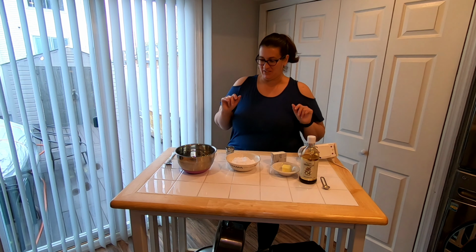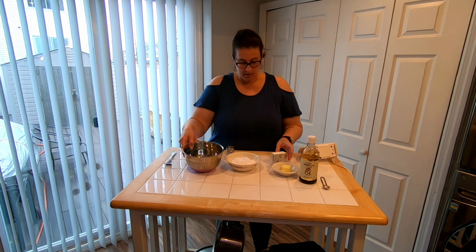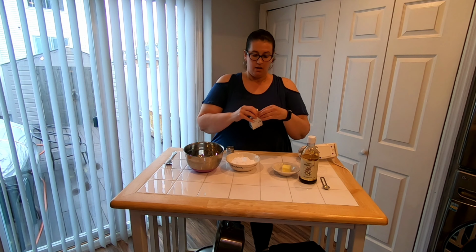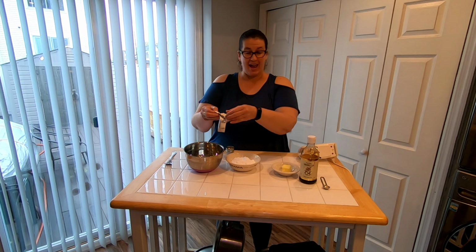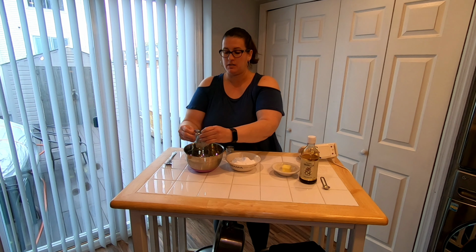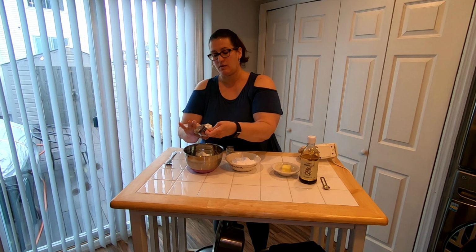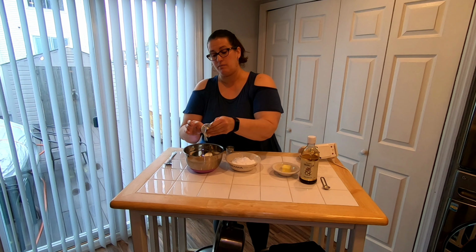So now we're going to make the cream cheese dipping sauce. That is going to be yummy. So in a mixing bowl, it's telling us to whip the cream cheese, which I have left out for a little while so that it could get nice and soft. Put that into my bowl. It's going to get a little messy here. Actually a lot messy, being that I'm using my hands. I'm going to have to go rinse my hands out in a minute.